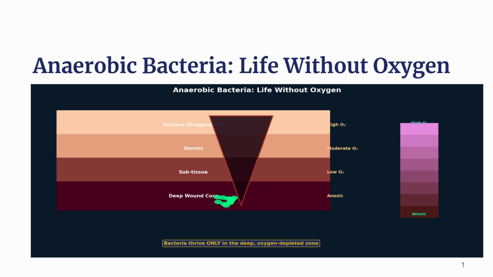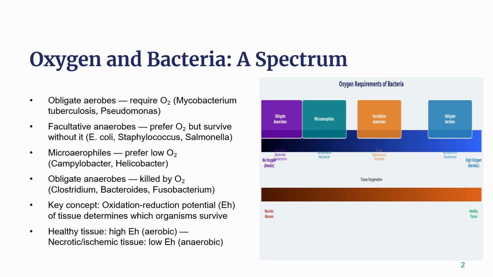Once you understand what makes a microenvironment hospitable for anaerobes, you'll recognize anaerobic infections before the culture results are back. Most bacteria we talk about in veterinary medicine are facultative anaerobes. They're flexible. E. coli will grow perfectly happily whether oxygen is present or not. Obligate anaerobes are different. Oxygen is genuinely toxic to them. They lack the enzymes catalase and superoxide dismutase that neutralize the reactive oxygen species produced in an aerobic environment. Expose them to air, and they die.